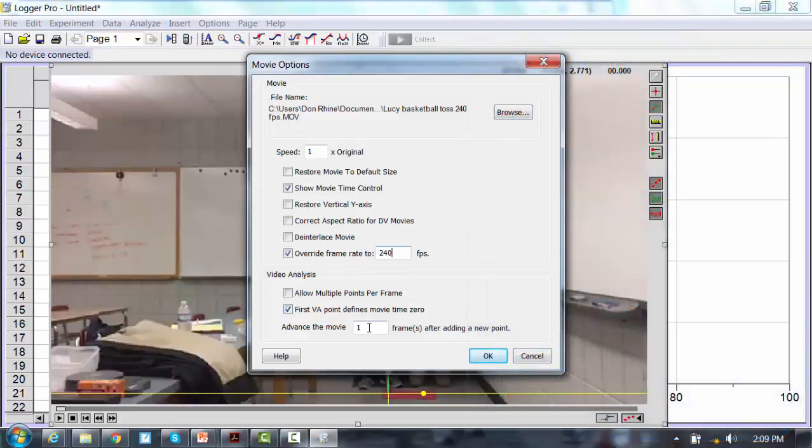When we take 240 frames per second, we're getting 8 times as much data. We might not use all that data, and so we might want to go back, because you can actually skip frames if there's too much data for you. You can put a 2 here, and that'll skip every other time point. And if that's too much data, you can skip every 3rd, 4th, or 5th, or something like that to get the exact amount of data you would like. Like I said, for this lab, it'd be nice to have at least 20, maybe 20 to 30 data points. And so you'd want to pick a number that works out for you in that case. But we'll go back to that if we need to change it. Let's just try this out.